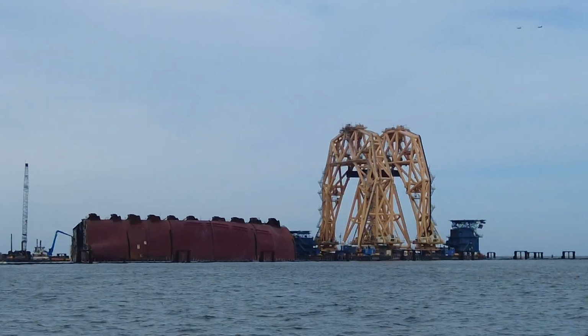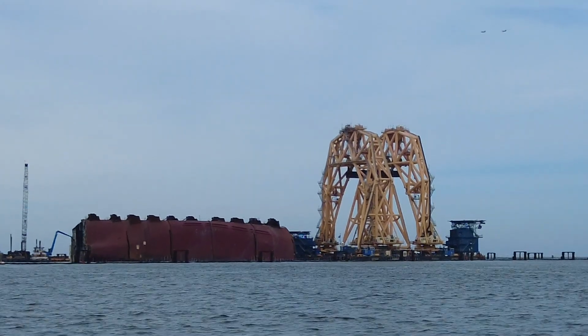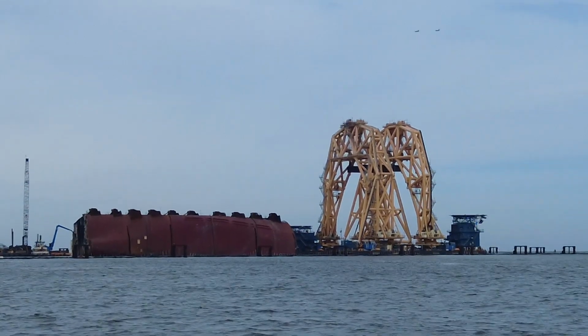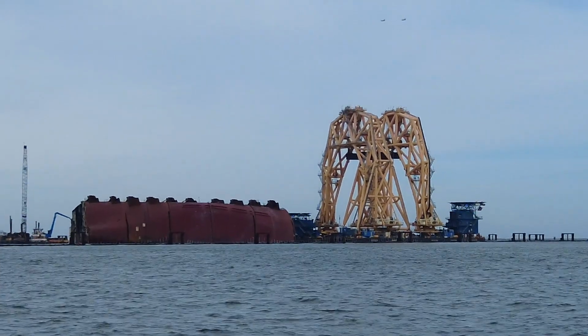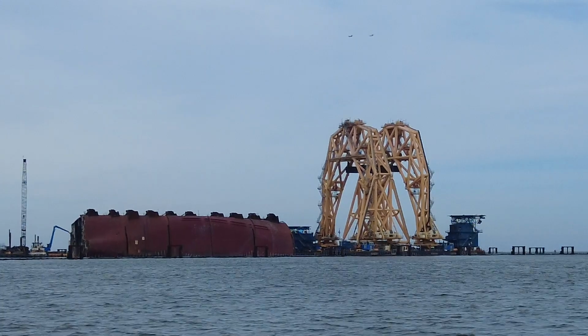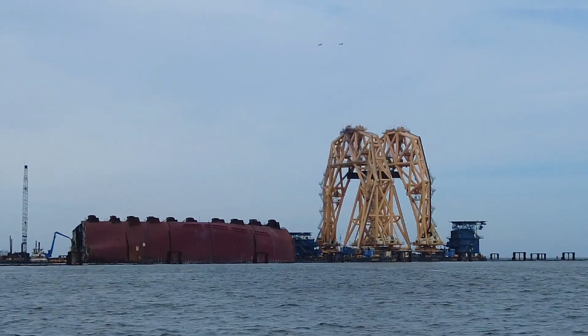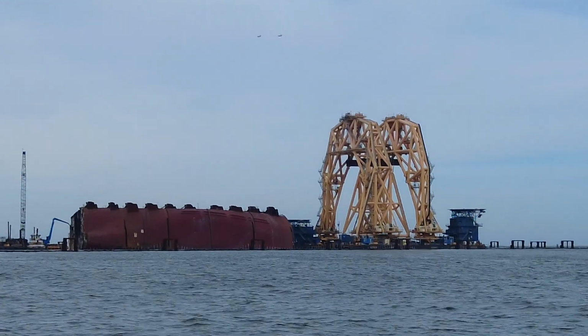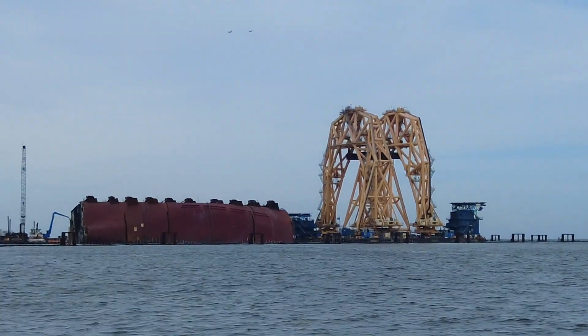They were pulling them out and stacking them over on the other barge, and we got a pretty good view, and we got some still shots of this, but we got the video here. We're going to let this run so you guys can kind of watch this operation as it happened, and we'll have some comments on the other side of this thing.